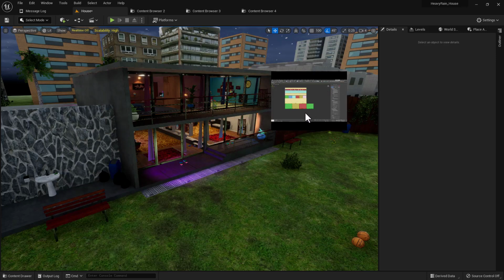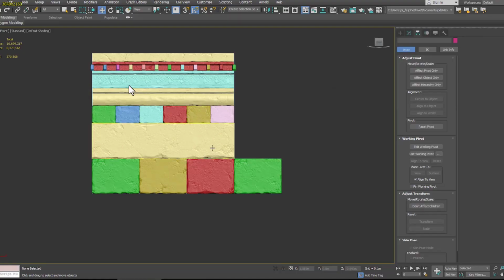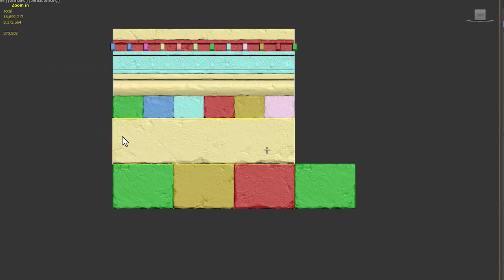Another benefit of using trim sheets is, for example, we have different types of designs, like you see in here. For example, we have different breakages, scratches and breaks in here. We have some design in here, some other design on the top, and all of that.